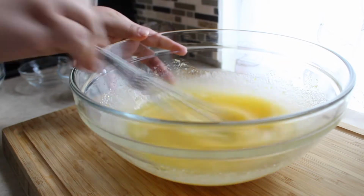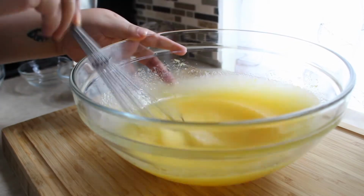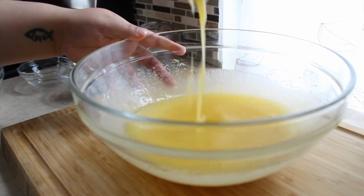So we want to give this a good whisk until our eggs are fully combined into our wet ingredients and we have this smooth, loose batter.